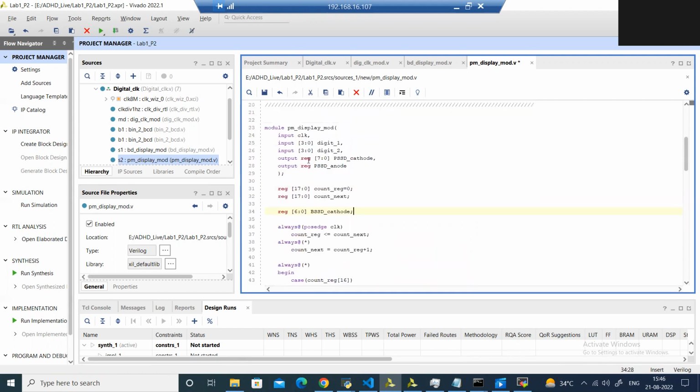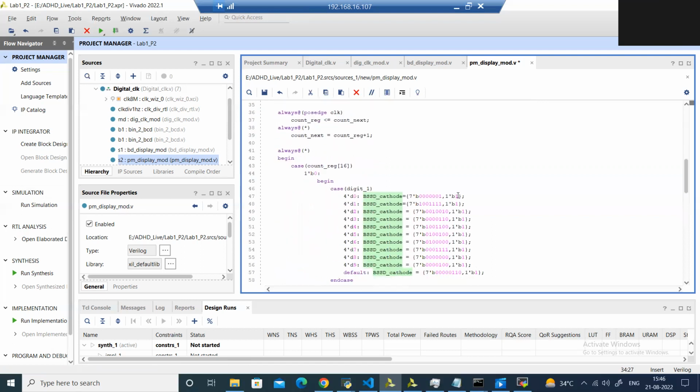Another thing I need to keep in mind, again, these are hardware specific: the SSD cathode is 6 bit because there is no decimal point present in the Pmod 7 segment display. So that's why the cathode is not 8 bit, it's a 6 bit signal. Again, it's given in the data sheet that the cathode of the 7 segment display is 7 bit for 7 segments, and the decimal point you cannot control. So I'll define it as 6 bit.